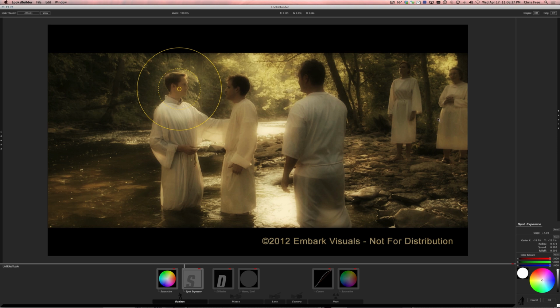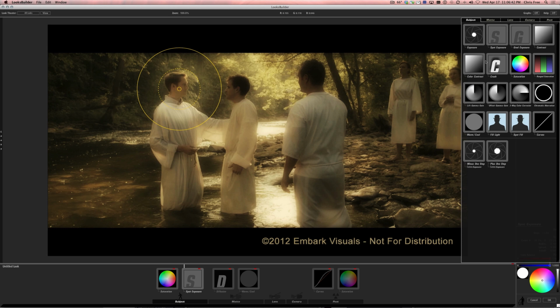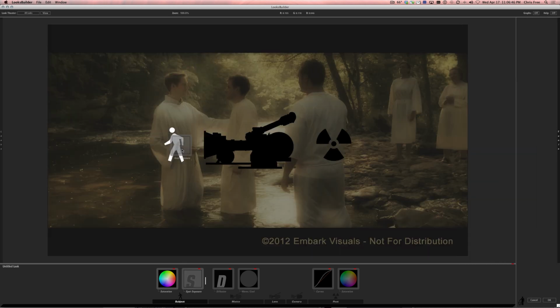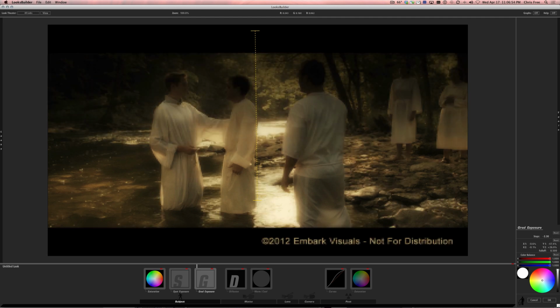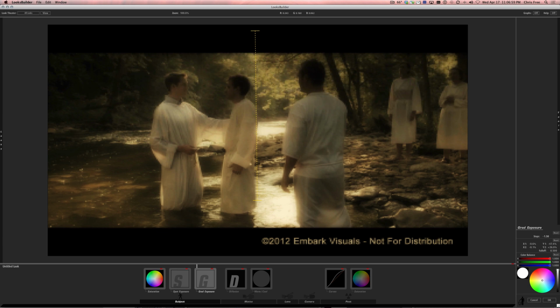And then you can do a lot of other things as far as grad exposure. If you have a sky that you've lost, then you can come in here and use this grad exposure and say, I want to bring the sky down, however many stops I want to bring it down. 1 stop. So there's 1 stop, and then you can adjust how heavy that gradient is.